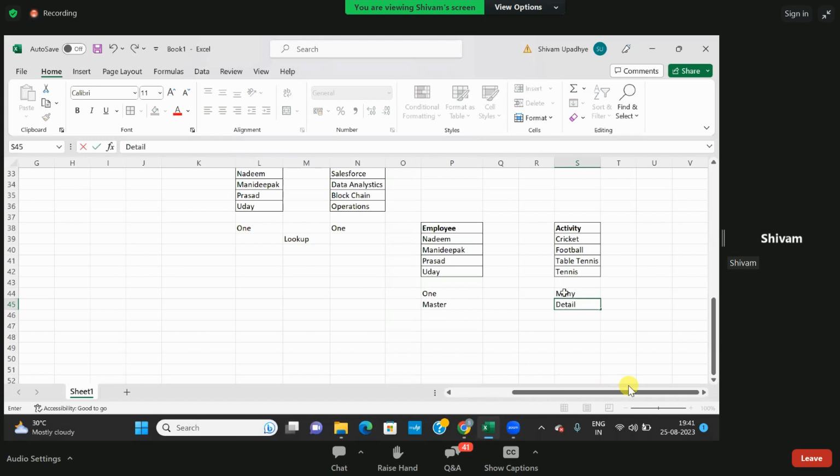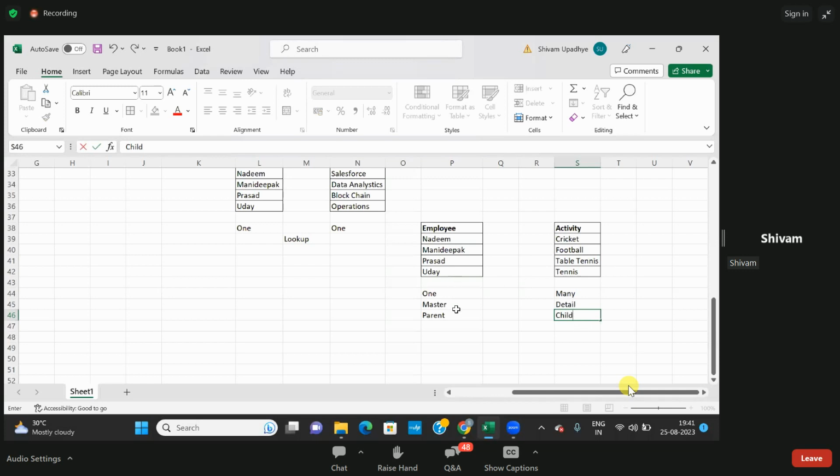Whenever there is a many side, it is called a detail, and whenever it is one, it is called a master. So one is master and many is detail. We call the master a parent also. One is the parent and detail is the child.